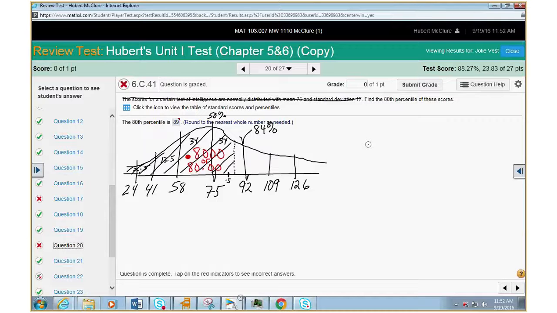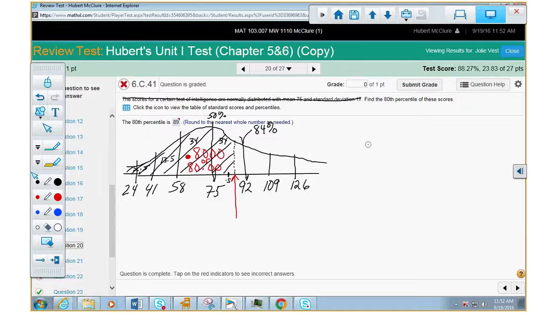So there's two ways to find this. You've got to find this z-score right here that gives you a 0.8. So you either look in the table at 80% or you use your calculator. The calculator is a little bit more accurate, so I'm going to tell you to use it. If you don't have a calculator, then you use the table. I'll tell you how to do that.